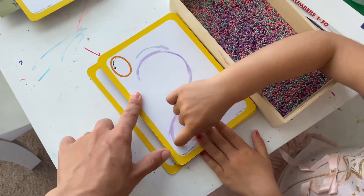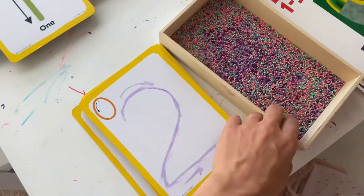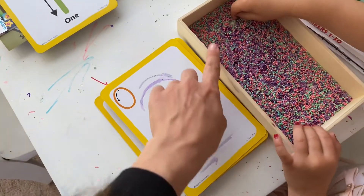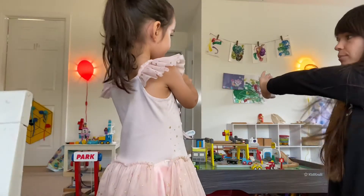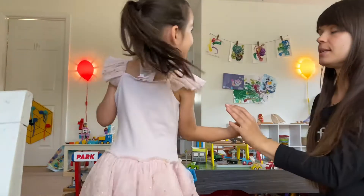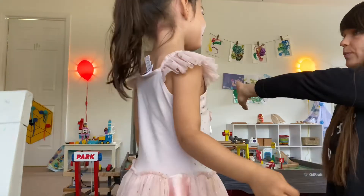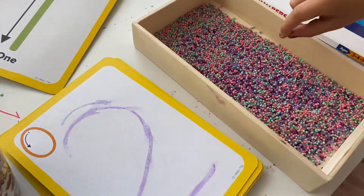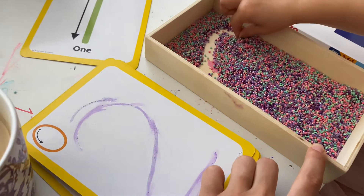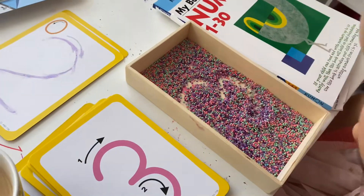Today I'm starting with the beadwork to get that body memory going. Scarlet is tracing with her finger first on the number itself, and then I ask her to do it inside the box. I like that box because it's narrow — it gives me a reference point to say start at this side and go to the other. We're also practicing full body movement, something I picked up from a customer, Coastal Therapy. Sometimes you have to start with full body movement, especially if the numbers are going backwards.